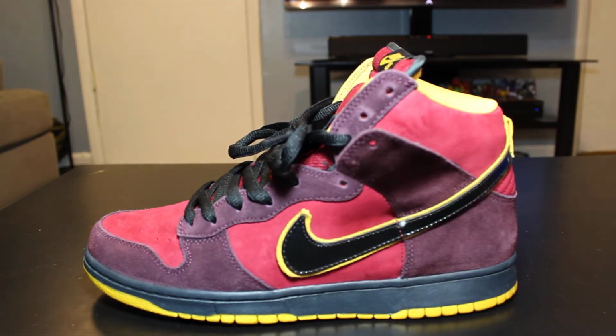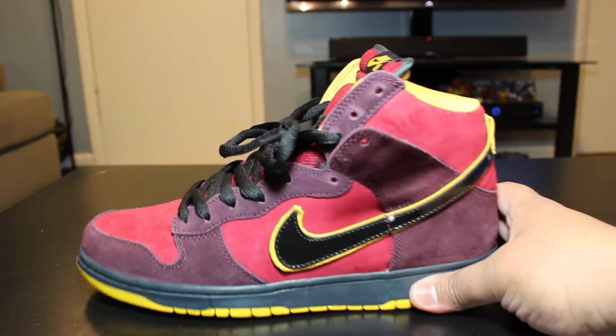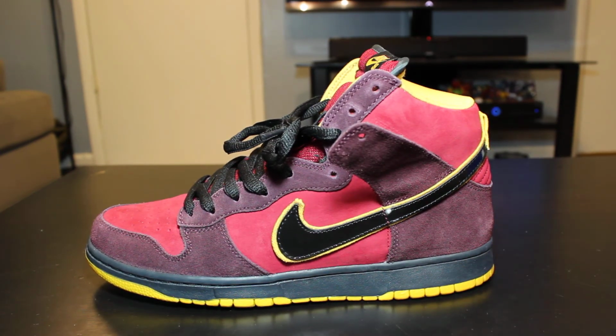And last but not least, an older shoe. I like to show these older shoes. I feel like this one was slept on. I posted it last night on my Instagram with an Iron Man statue. I actually have a bunch of Iron Man statues, and I got a lot of love. I think I broke my record for an average dude like myself. I got almost 90 likes and I don't have that many followers, so that was a lot.